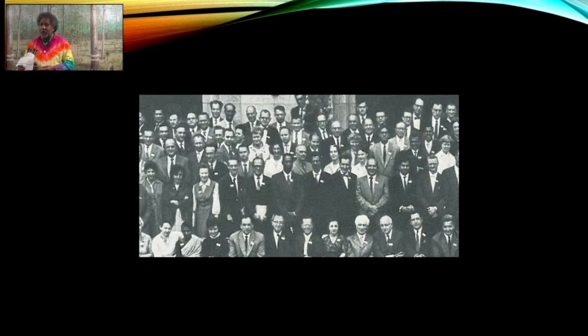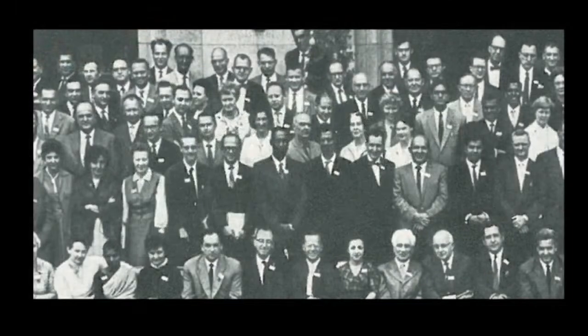And here you see Dr. Harold Finley at the center of the photo. He went there to also present his research along with others, and you had scientists from all over the world. He, of course, was the only African-American scientist in this mix, highly respected and regarded. What was the nature of the work that he did and presented? Well, let's see.